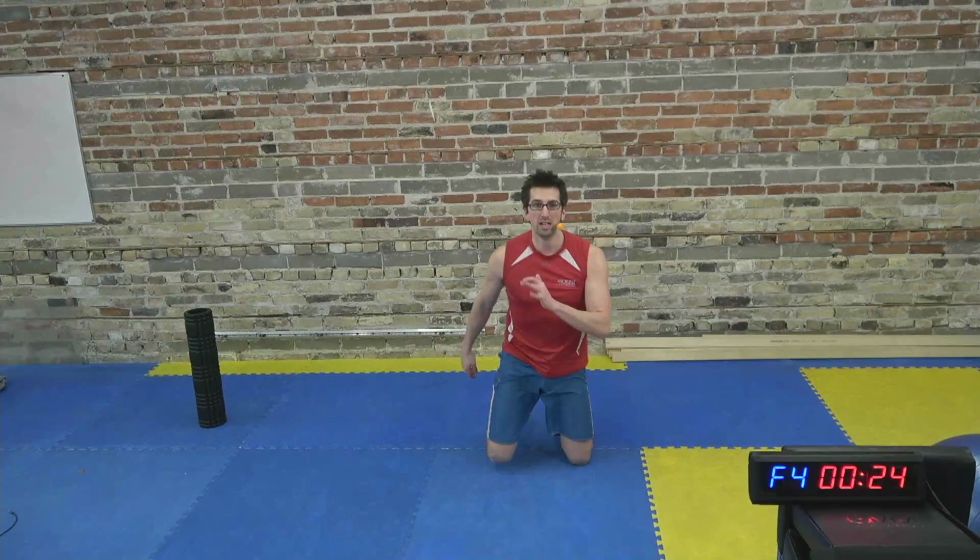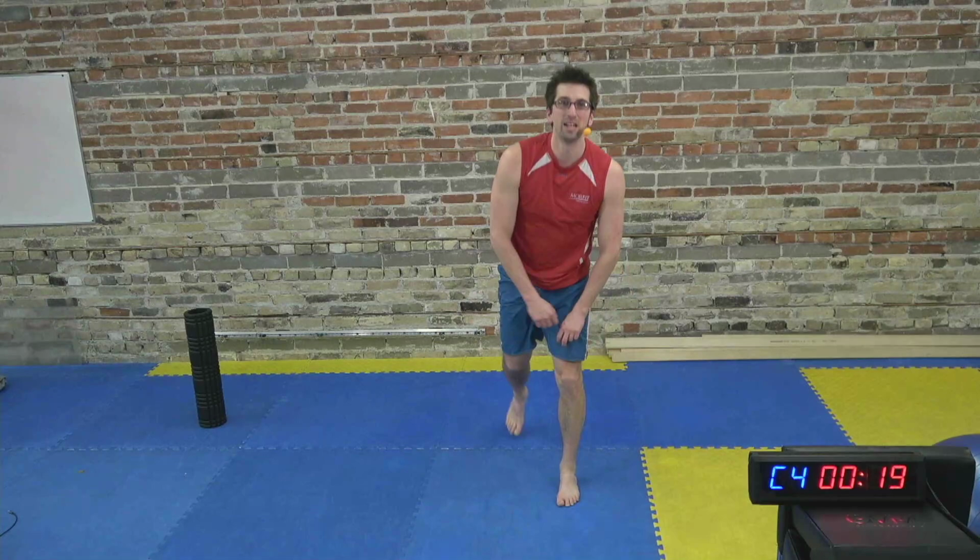If you really wanna work the quads, turn it into a little bit of a speed game. How many can you get through in 40 seconds? And really explode on the jump. See how high you can get. I'm trying to see how much of my torso I can get out of the camera. Nice work, everybody. All right, that's it.